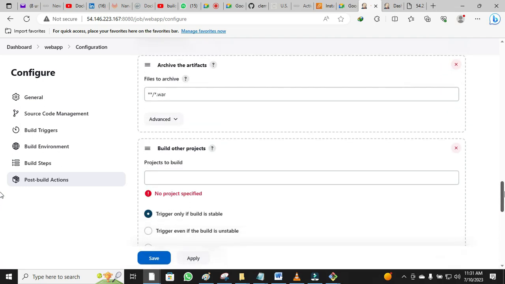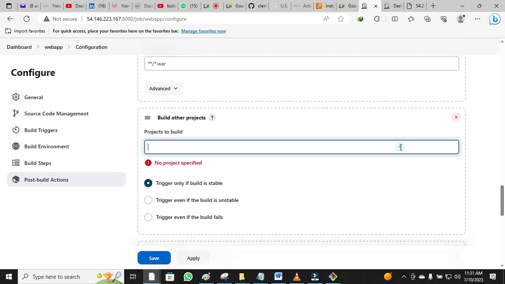Then we go up and see projects to build. We are building testing.